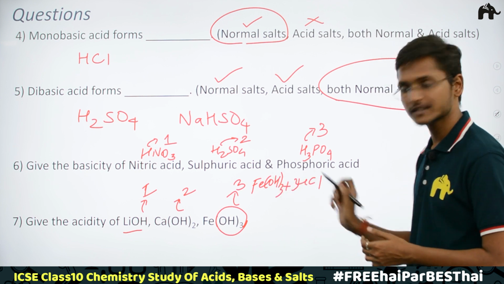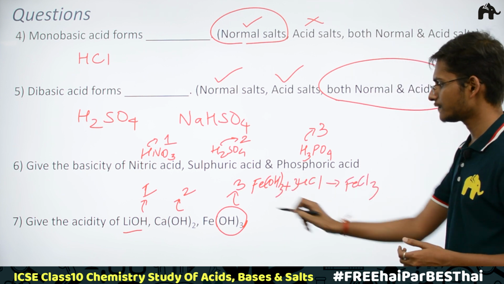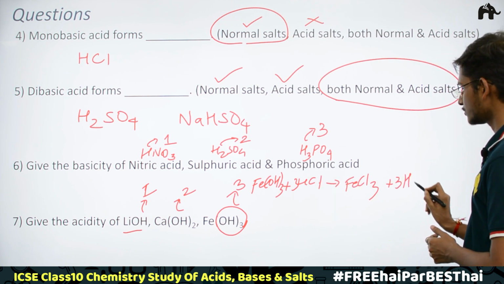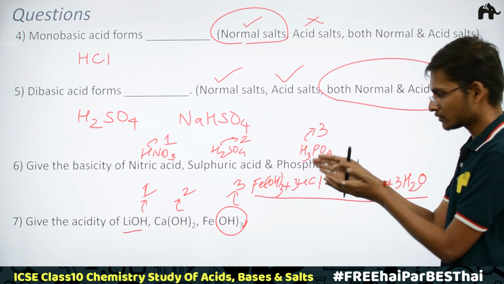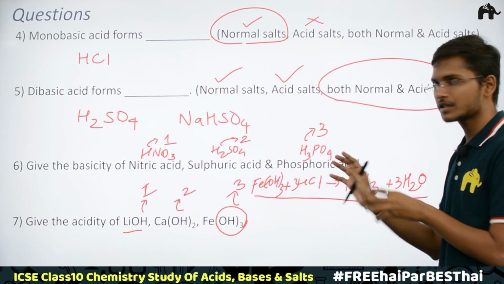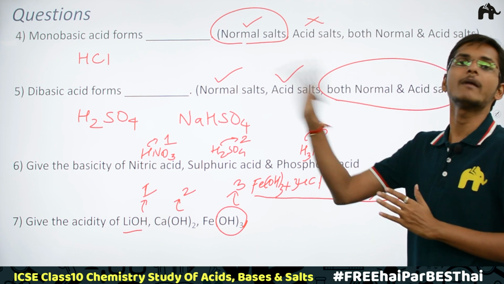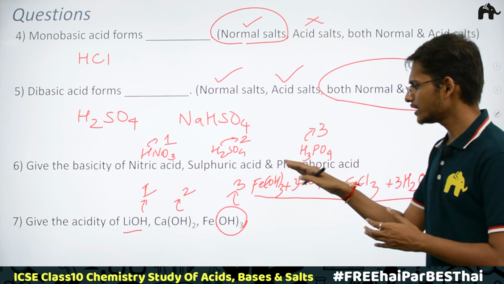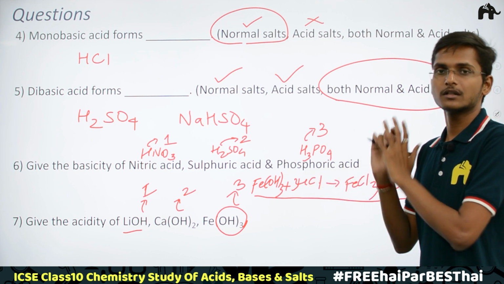just like Al(OH)3, and it forms FeCl3 and 3 water molecules. I have explained this type of equation, of Al(OH)3, in very much detail. If you want to understand this equation again in detail, you can go back to the section where we studied the triacidic bases, so that you would be able to understand how this reaction took place.